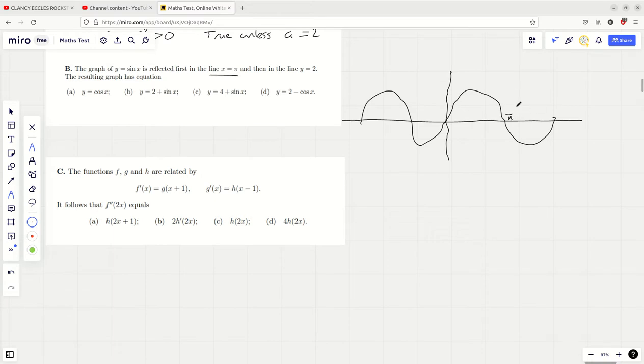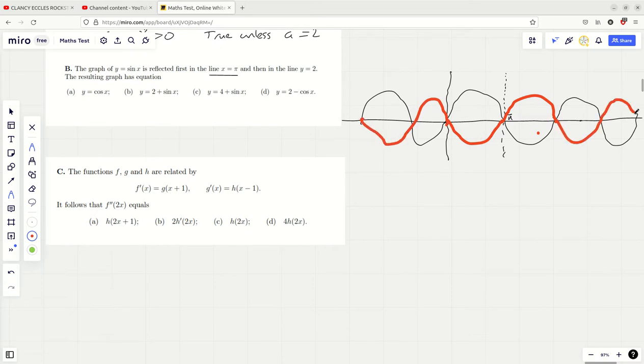Well, pi is here on a typical sine x graph, and if we reflected it in that line, it would help if I kept on going just to give you a general idea. If we reflected that in that, well, what's it going to give us? Well, I'll draw a reflected curve. Clearly, that's going to be over here, but this is going to be under here, and that's just going to keep going like it was. In other words, you're going to end up with sine of minus x, essentially. You've reflected it in the line x equals pi, but it's exactly the same as reflecting it in the y-axis, actually. So we get that after reflection in line x equals pi.